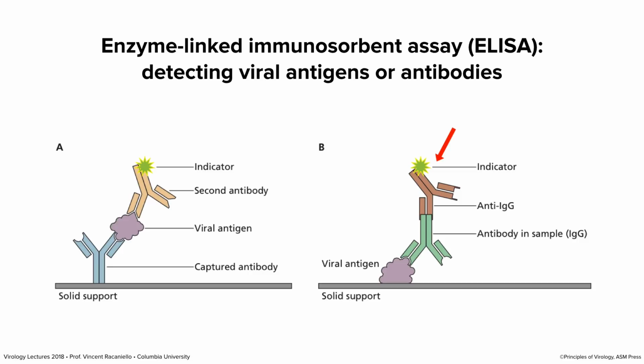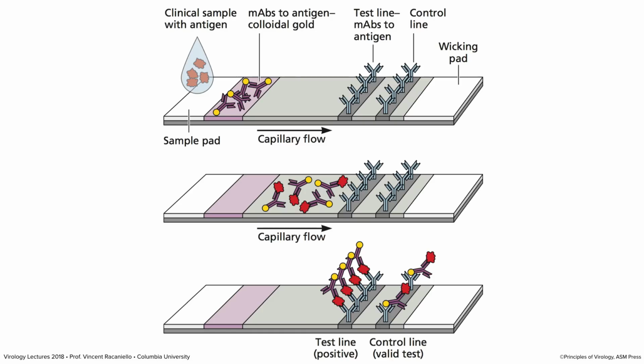So these are often used both in research and in clinical applications, trying to find out if you're infected with a particular virus. Many of these have been developed into rapid assays, which can be done in physician offices, for example. Here's an example of what we call a lateral flow assay, which uses the same principles as I've just told you of enzyme-linked immunosorbent assay, but you do it in a format that can be read out readily. If you've ever seen any of these home pregnancy tests where you put urine on one side of the apparatus, and it flows through and gives you a color on the other end, it's the same idea.